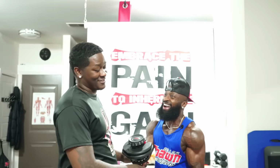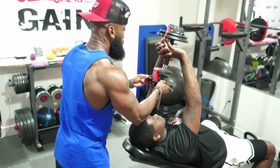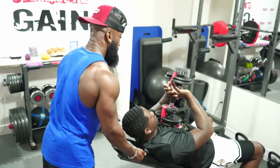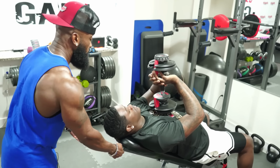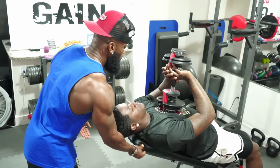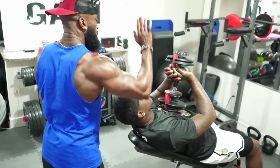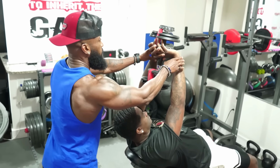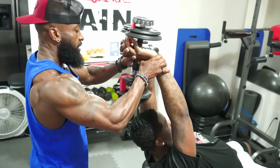Let's go. That looks like it involves shoulders. Now, this is what I want you to do. Before we do that, scoot yourself back a little bit. Keep going. Use your legs. Yep, extend yourself back. Come on back some more. Boom. All right, now, you gotta hold your head up, all right? So press up from your chest and just rock with me. Come on back, and this is where your shoulders are activated.